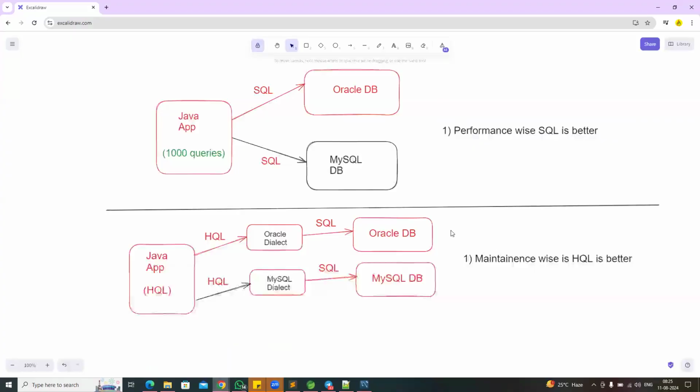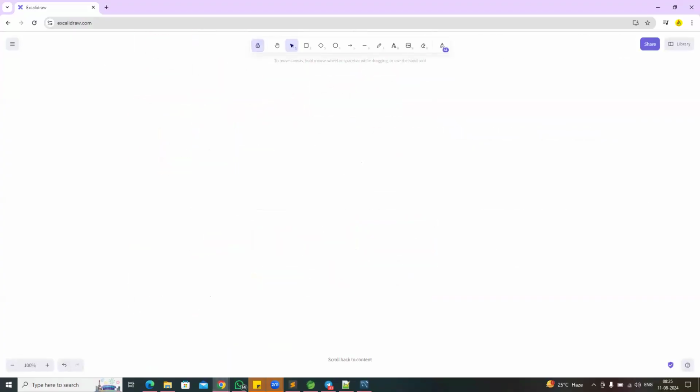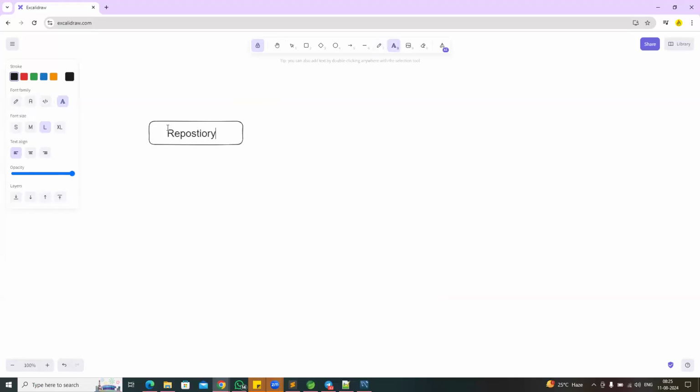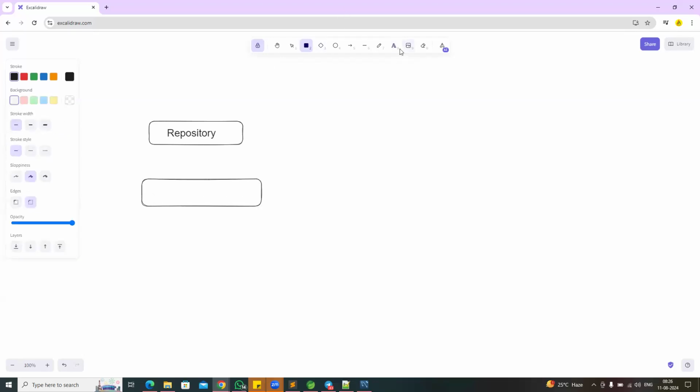Let's understand. First, in the JPA, there is one interface available, guys, a marker interface, which is called the Repository interface. Then we are having CRUD repository.